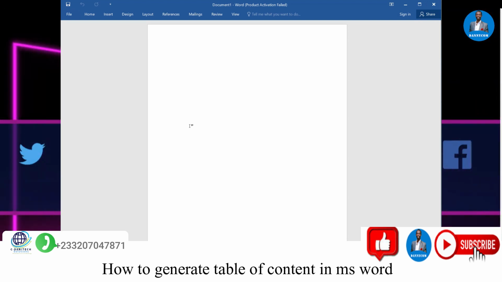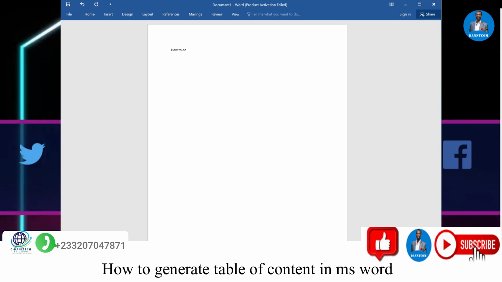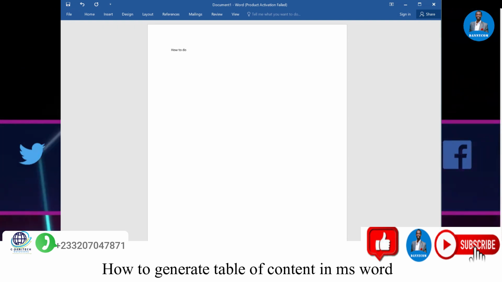All right, so let's just write a line of sentence by saying how to make a text bold. Okay, and so we are quickly going to start with a very simple one. If you are new to Microsoft Word and you want to learn how to make a text or a paragraph or a group of text bold, we are going to take you through the very basics.